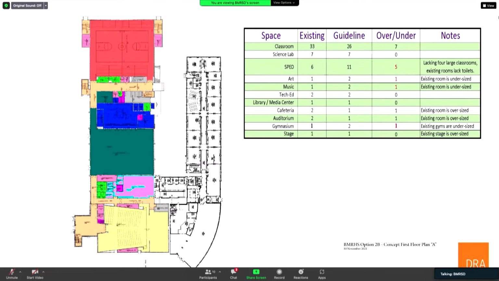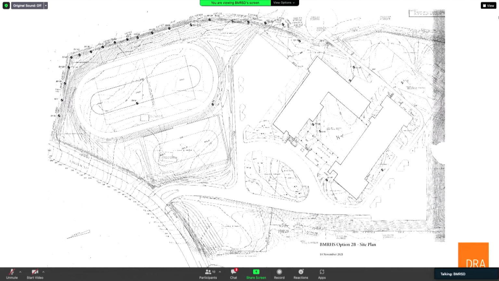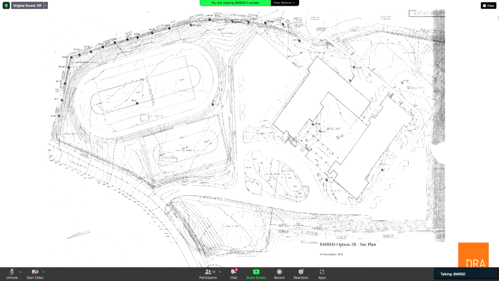But that's near the fields now. The student parking is near the fields, unless that's changed. So there wouldn't be any change in here. Well, what we'd end up doing is most probably looking at getting the baseball field over there and the student parking over there and rearrange that end of the site. But that is the next step from this. I know it's the next step, and I didn't mean to cut you off.